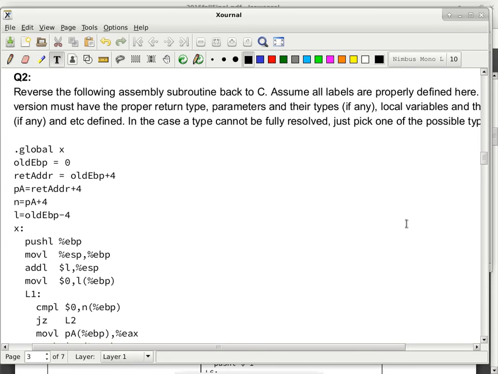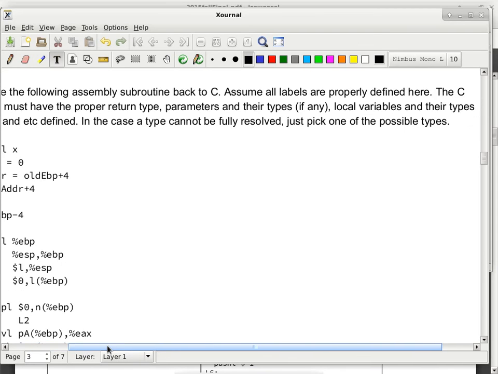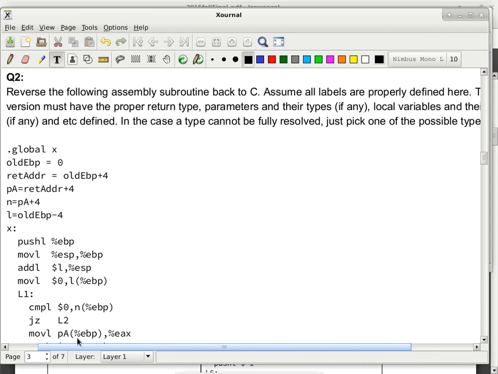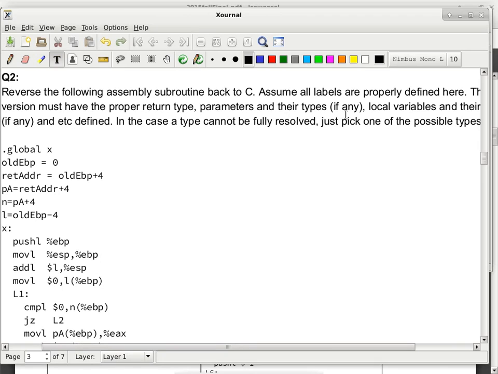In other words, you can assume the offsets, return address, the individual parts are all correctly defined. The C version must have the proper return type, parameters, and their types.